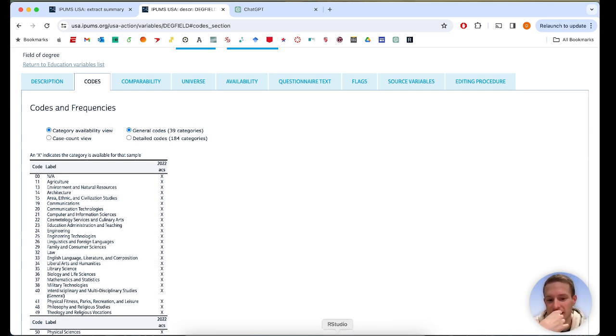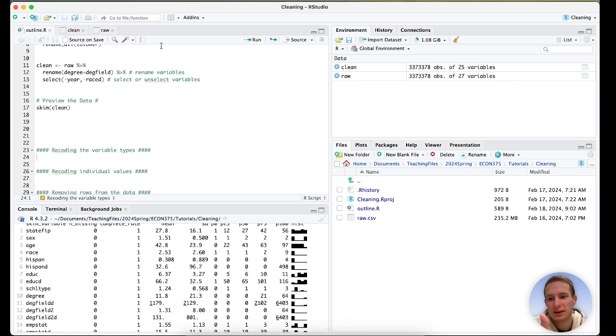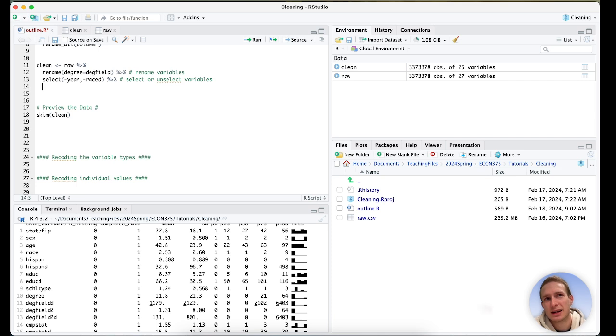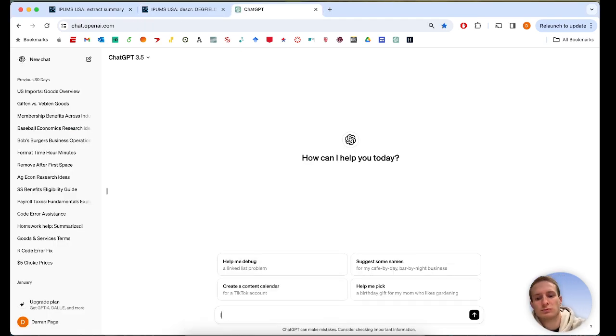They're just codes. So if I wanted to recode a variable type, I'm going to keep going on this clean chunk, because I always come back to it and just keep adding whenever I need to do something else. So all I would really need to do is, well, let's ask ChatGPT in R how to recode a variable from numeric to a grouping variable.